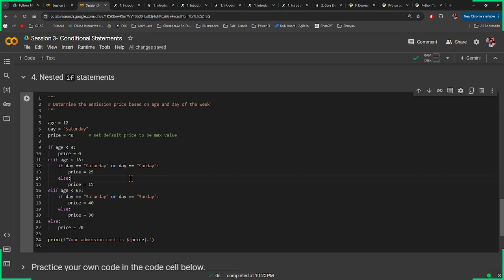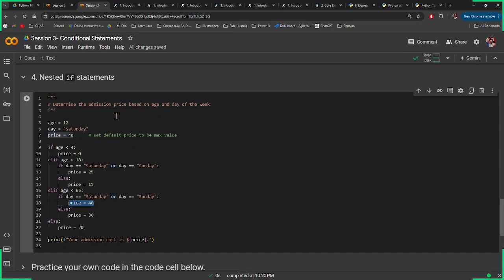Now again, notice how I'm indenting here. The indentation always is important in these kind of blocks. So based on where it is indented, this is telling you this is part of this logic, and this second indentation here is telling you this is part of this if statement, which is another part of this outer elif statement. And what is this program doing, by the way?